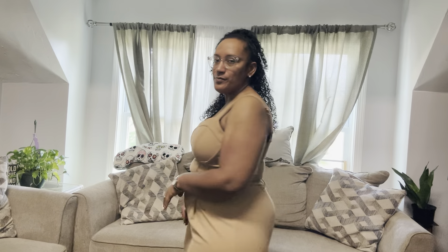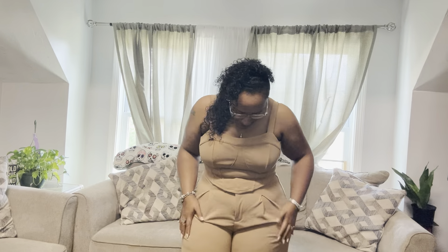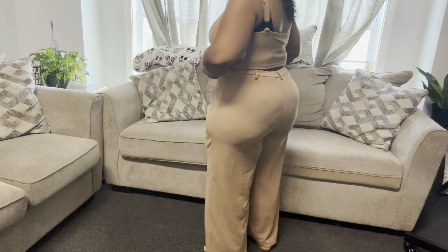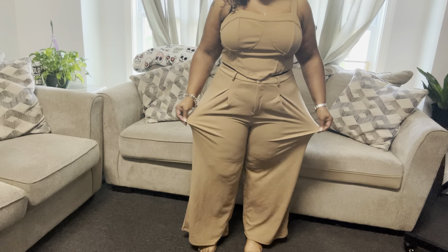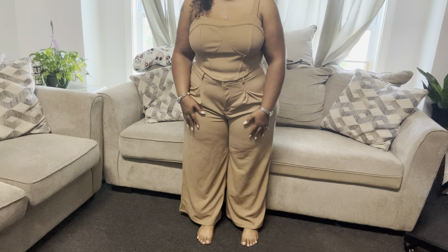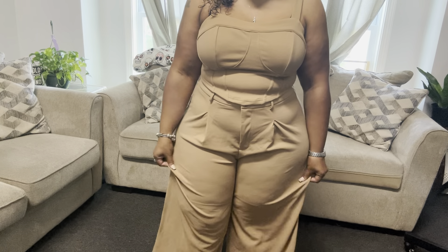It's really cute — the only thing I don't like is it doesn't have back pockets or front pockets. The color is neutral so you can wear any accessories with it. The high-waisted pants go to my ankles — I'm 5'3, not really tall-girl friendly. They have plenty of stretch, the top does as well, and they bell out at the bottom. It's a medium weight material, so perfect from summer into fall. You can dress it up with a belt.